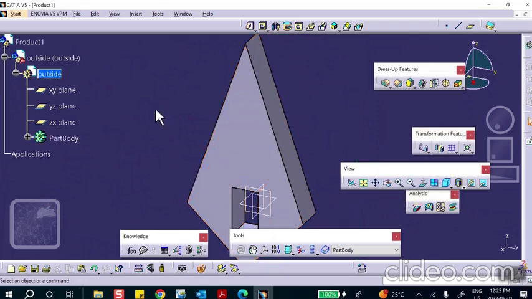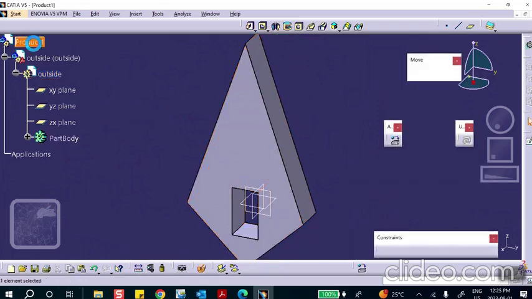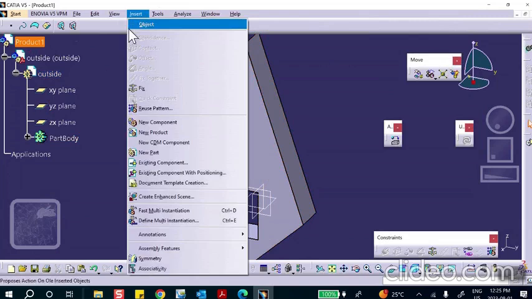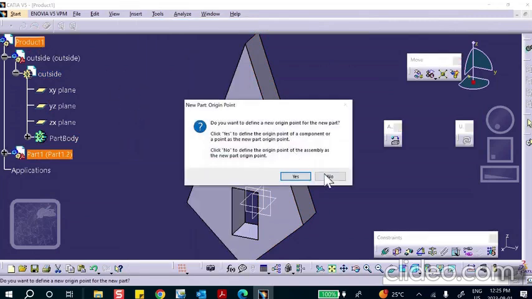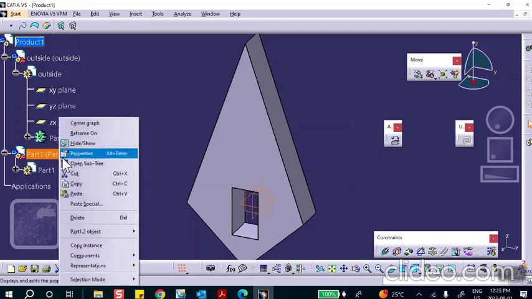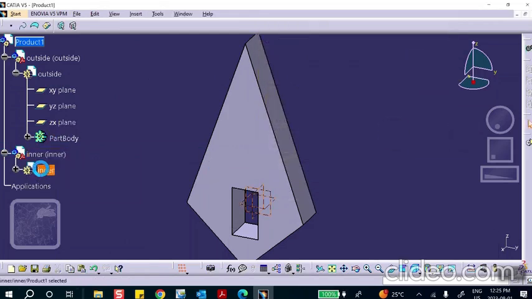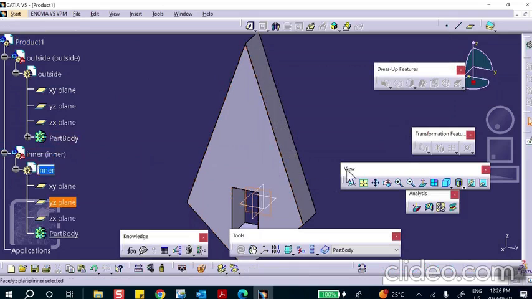So, okay. Now we go insert the inner piece, which is fairly straightforward, just basically a rod with a square cross section later on. So insert a new part. I'll call it the inner piece. Right click properties, inner and inner. Double click on that plane.